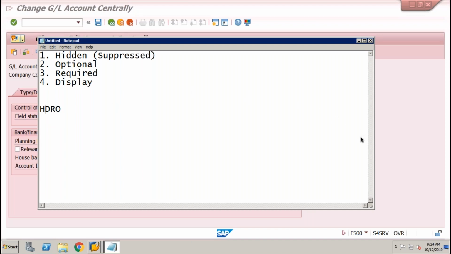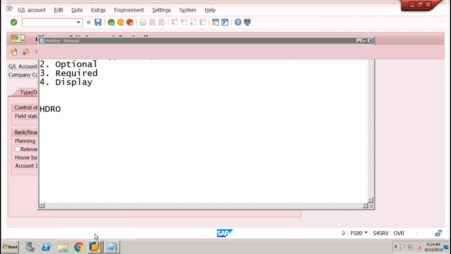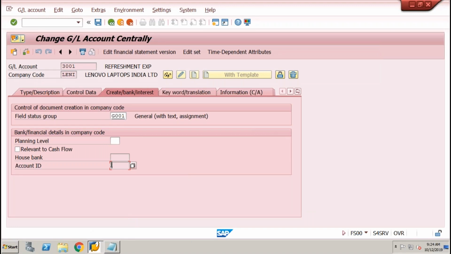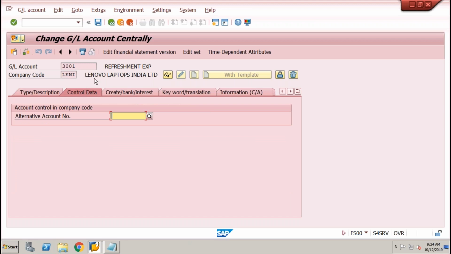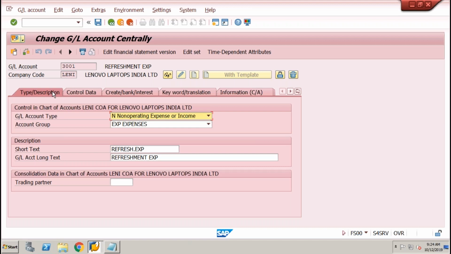Clear on this now? Yes, Vikram. Okay. Thank you. Any other questions? When I'm creating balance sheet accounts, it is just giving a pop-up message like local currency should be in INR. When you are creating, okay, so at the time of creation of the GL account, you might be changing the currency to something else, right? No, I did not do anything.